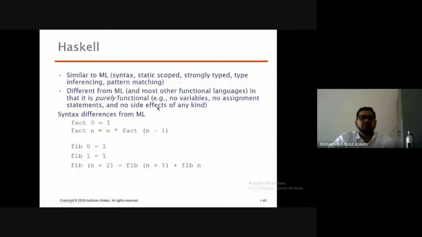Okay. So now we can see the syntax of Haskell here, a bit of the same. Let us look at this particular example, factorial of a number. So fact 0 equals 1, and fact n equals n into fact of n minus 1. The parameter that you have passed to the function here is 0, here is n. So if the function is called with the parameter value 0, it returns 1. If you have passed the parameter value as n, then that has to invoke this particular code, which is n into fact of n minus 1.